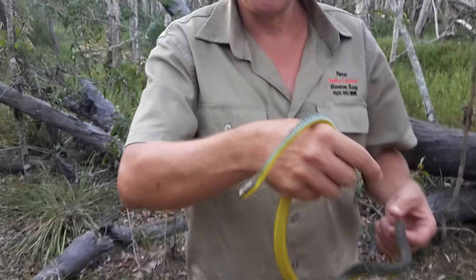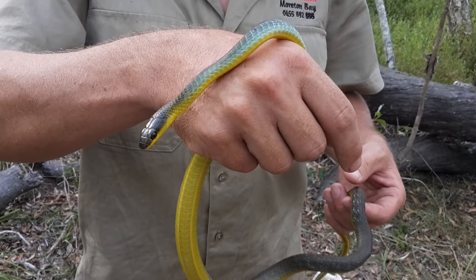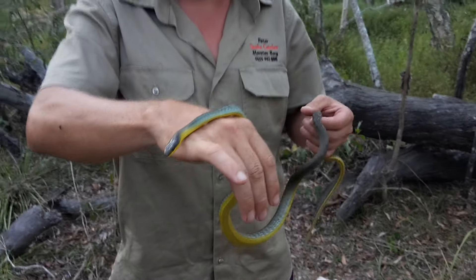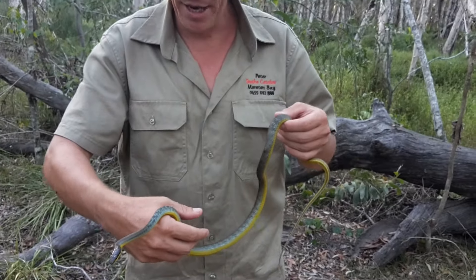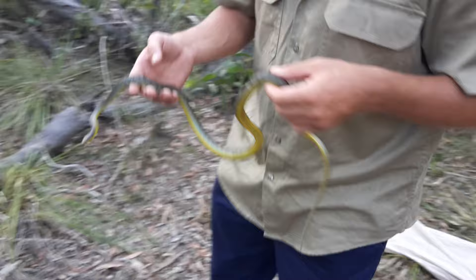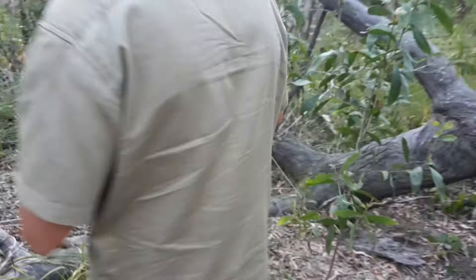So we'll let this guy go back into the wild now. And as you can see, they'll just love these guys — they're absolutely gorgeous. Next week hopefully we'll release the other one back into the wild as well, and he'll be all good as gold. So we've put this one on the ground over here on the tree. He's already wanting to go off — he knows what's happening.